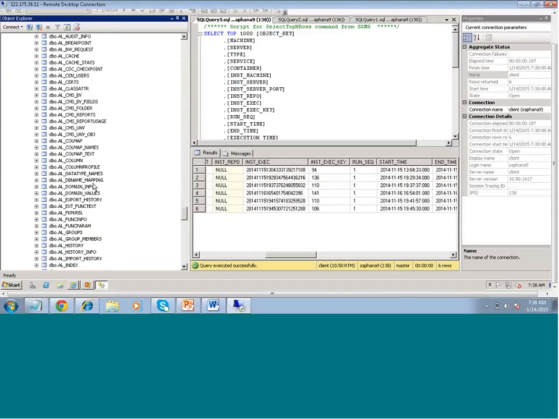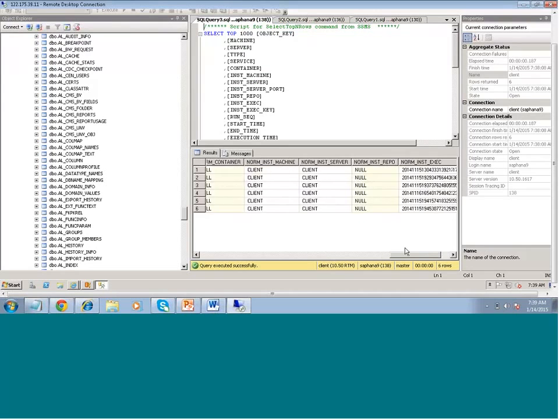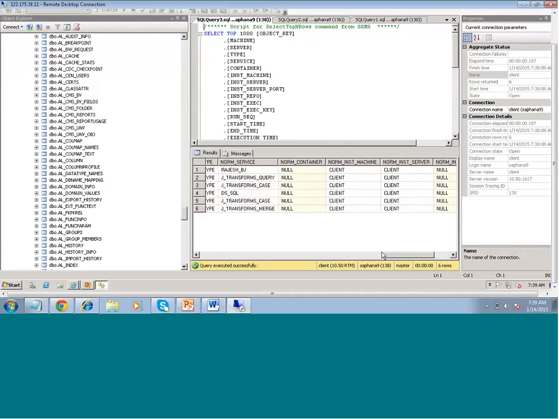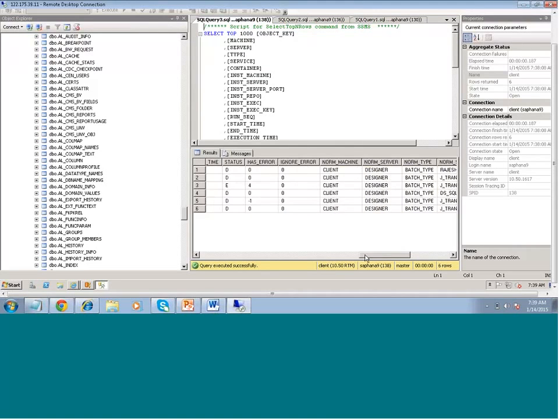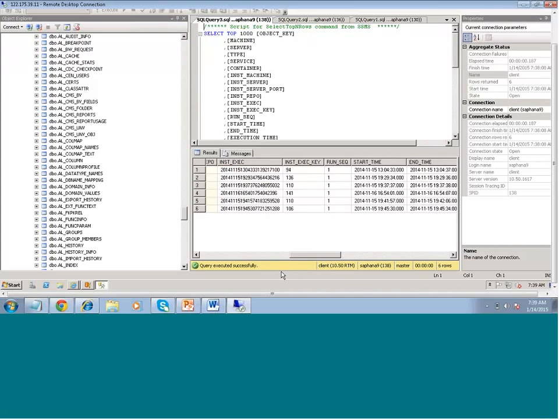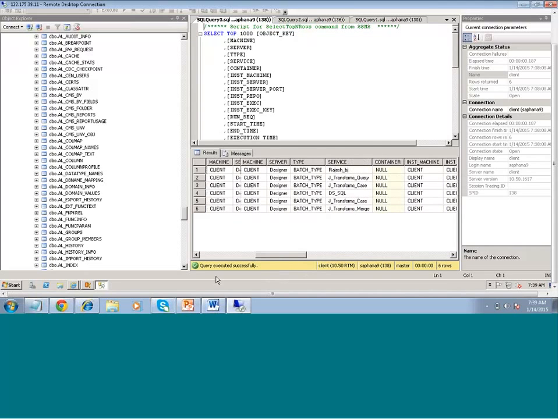Developer activity means, if he has created maybe thousands of jobs, all the jobs information will be stored here. What is the time he has stored it, on which system he has stored it, what type of job he created. See here, batch job. If it is a real-time job, it is real_type.